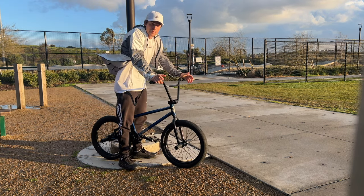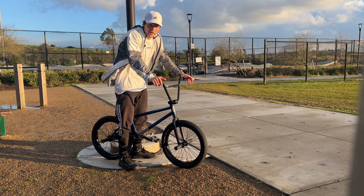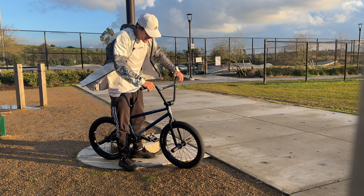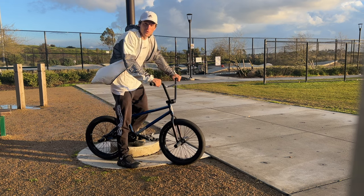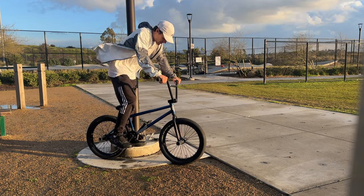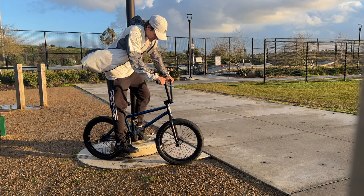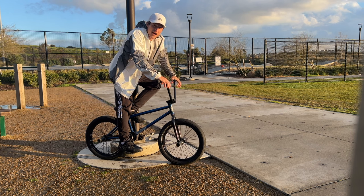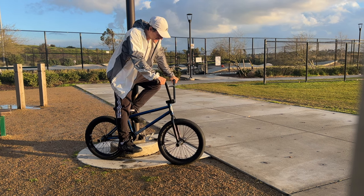One of the first things I see people do when they first get on a BMX bike or a mountain bike or any type of bike made to do tricks is the foot positioning will immediately be wrong. I'll see people sit on their bikes and one foot will be super high up in the air and the other one will be super low. And this is a very impractical position, right? Having one foot up and one foot down automatically sets you off balance.